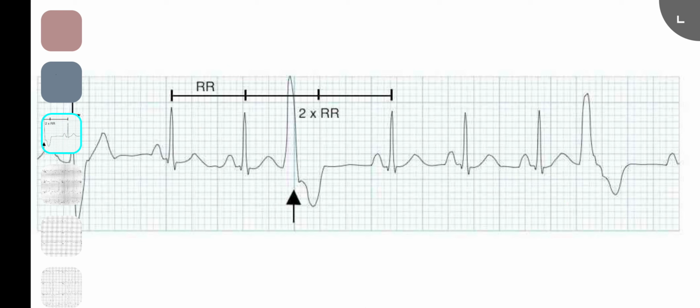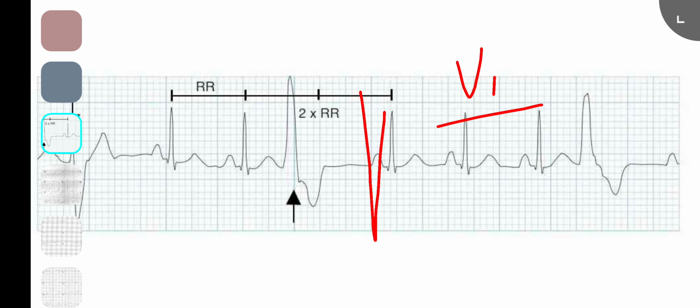Then the next thing is the origin. Your PVCs are originating either from the right ventricle or the left ventricle. How are you going to find that out? Take a look at lead V1. If in V1 you find an LBBB pattern, which is when you have a deep S wave in V1, then the PVC will be originating from just opposite, like the right ventricle.